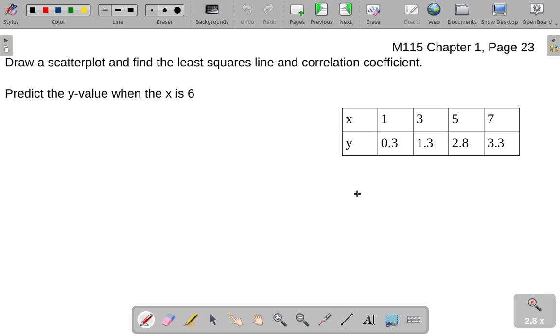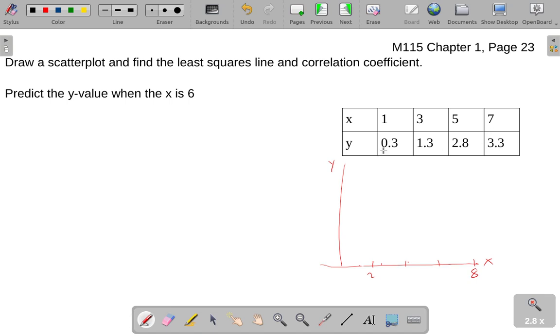But in any case, drawing a scatter plot here. I'm noticing all these values are positive, so I'm just going to stick to the first quadrant. When I'm setting up my scale, my x-axis and my y-axis here, I want to make sure that my scale is set up such that I will be able to see all of the points and that they're not all squished together. So I'm seeing that this goes from 1 to 7. So what I'm going to do is steps of 2. 2, 4, 6, 8. Actually, that's maybe a little too close. I can do farther apart than that.